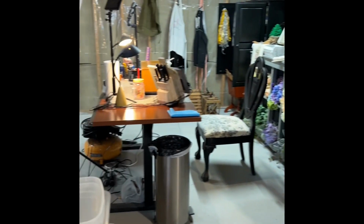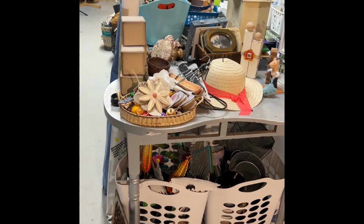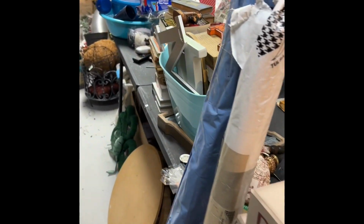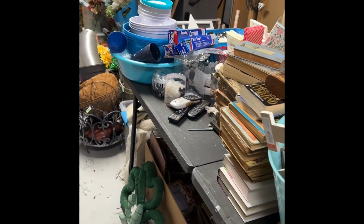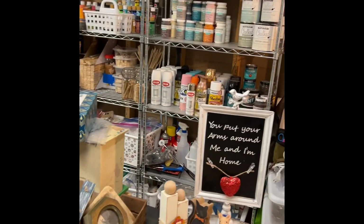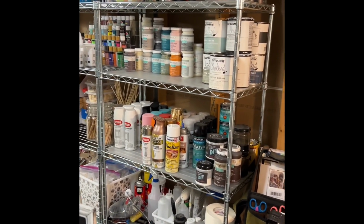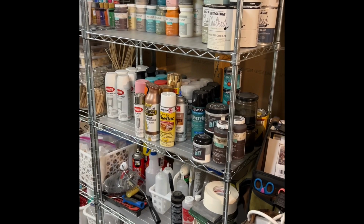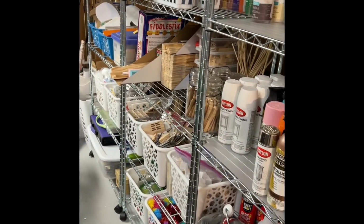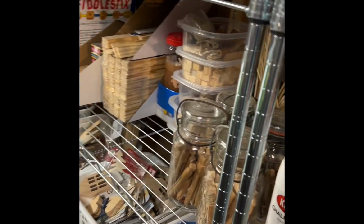But if I swing back around over here, all of this in the middle, this is stuff that I still have to sort through. Everything on this table, I'm still sorting through, and the florals. But these shelves, these were the 3 new shelves that I ordered a few weeks ago. This is where all my paint supplies are, my shellacs, my clear coats, my wood pieces, my paint sticks I use for crafting.